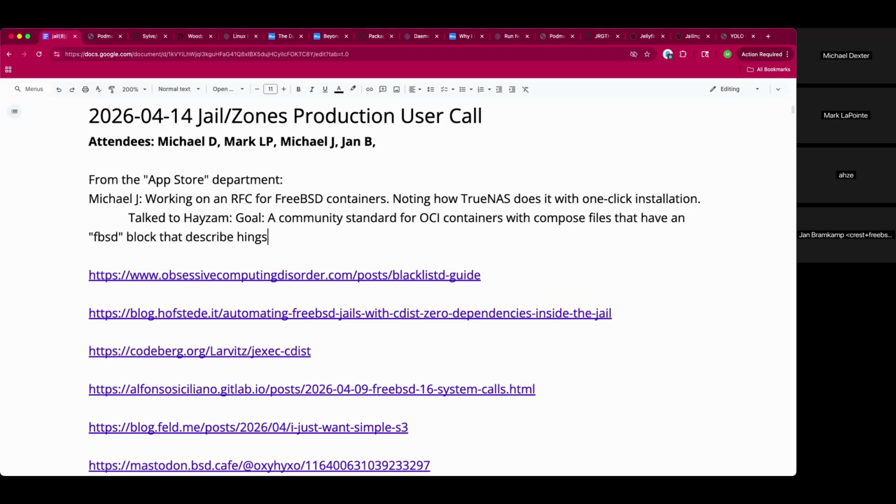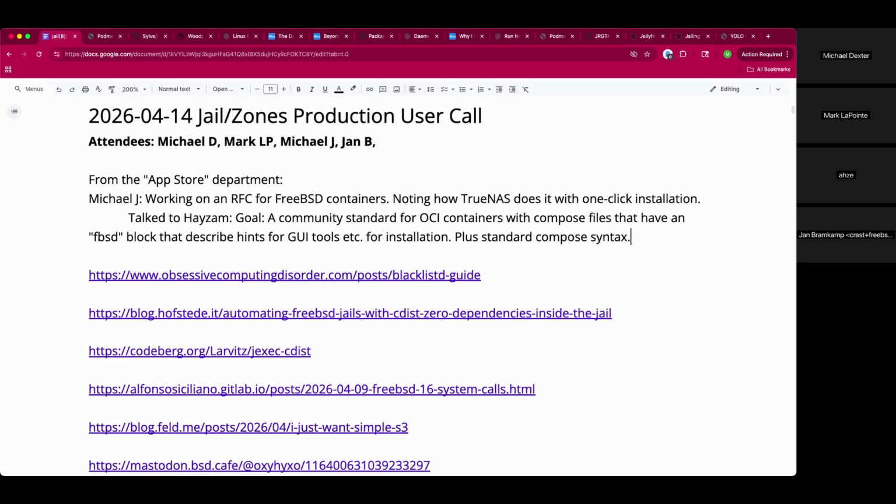Some examples might be ZFS or VNet or DevFS hints, along with the standard compose stuff you would see in an OCI container. So these would be very FreeBSD specific.